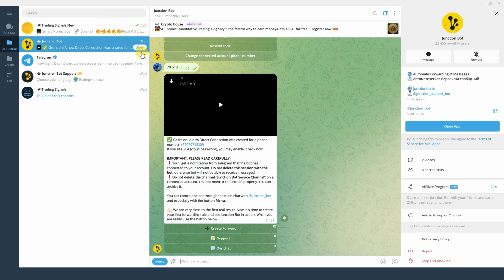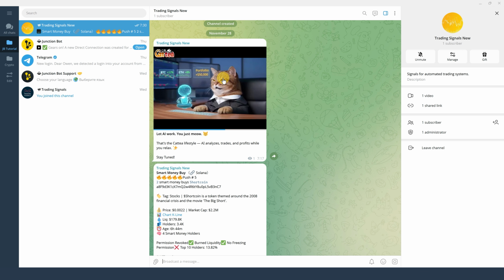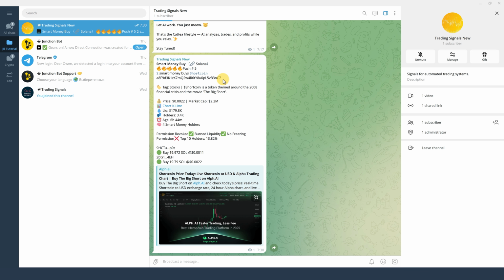And here is another post. And you know what? Perhaps the second post interests me much more than the first one because it contains valuable information for me. This token. I want to buy several tokens to sell later at a better price. Perhaps I want to receive only posts with tokens, but ones like these don't interest me. I can easily set this up using filters.